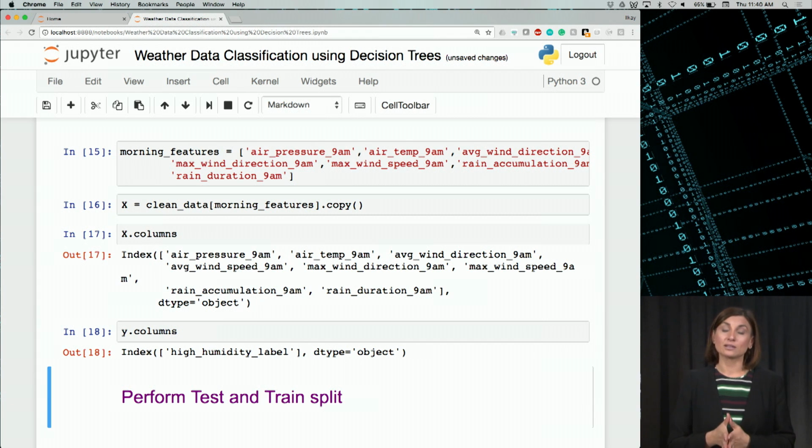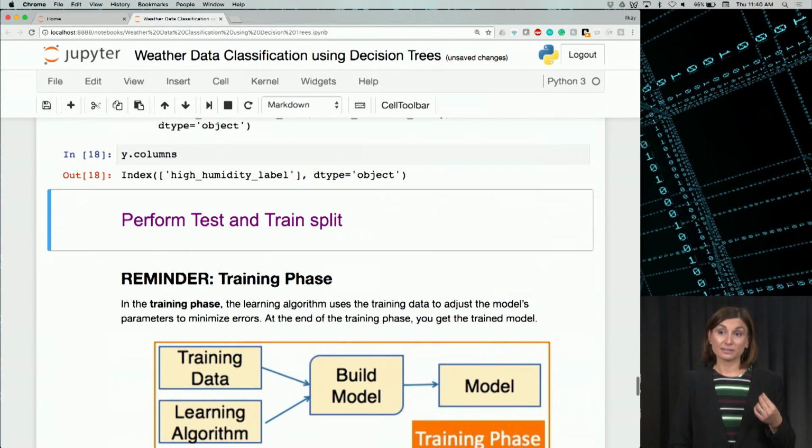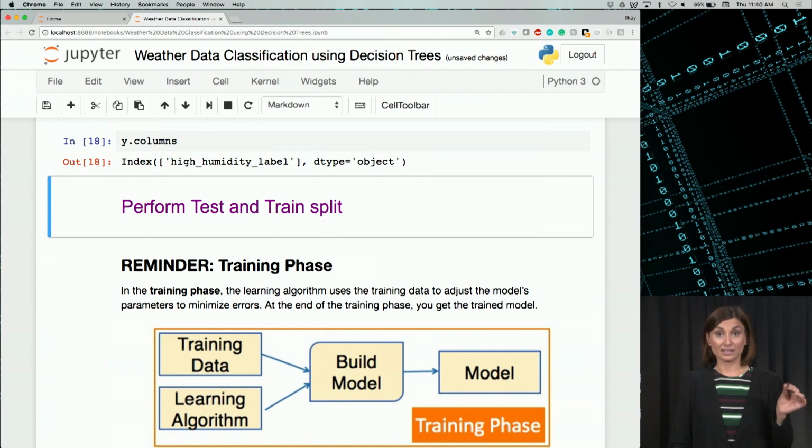Now we will start building a model. Our first model is a classification model using decision trees. To do that, we will split the data set into test and training samples.